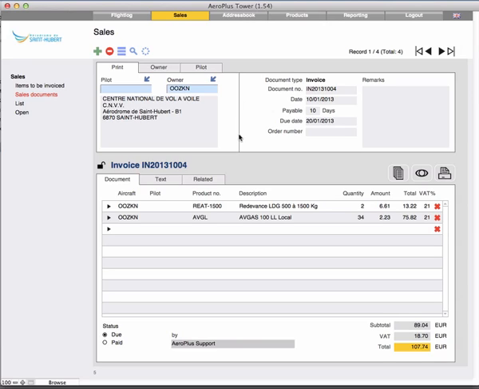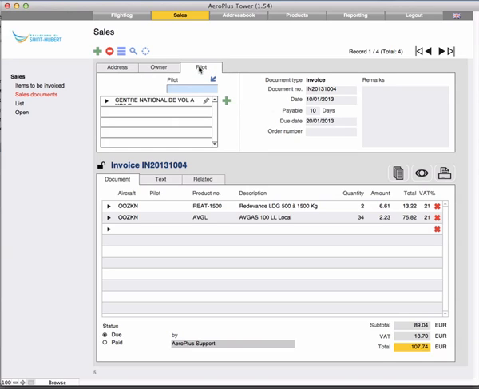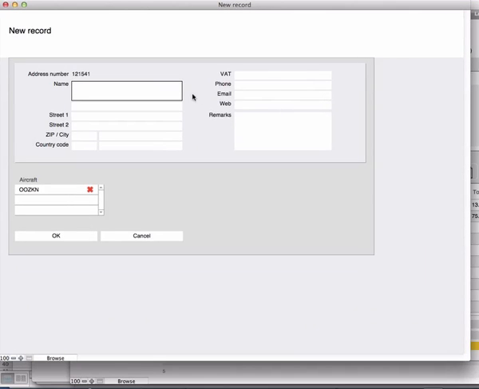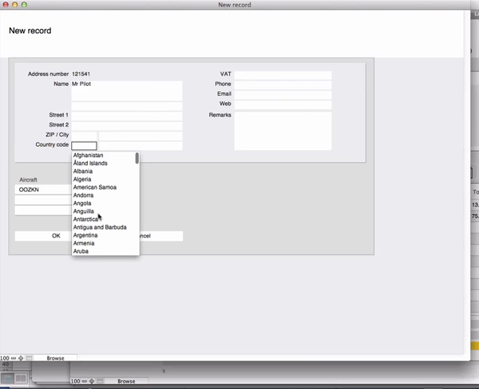If you want to invoice this to another pilot, go here to pilot, press plus, enter the new details for the pilot. For example, Mr. Pilot. You can choose the city if you want.